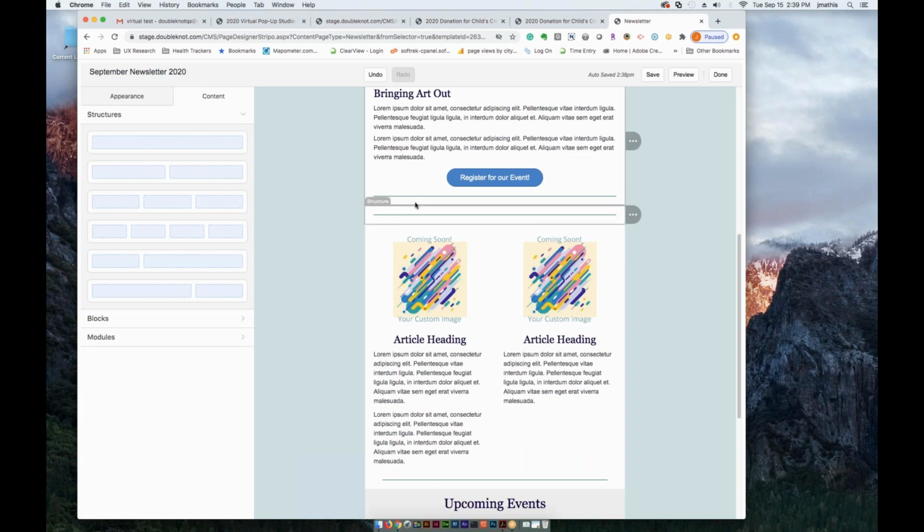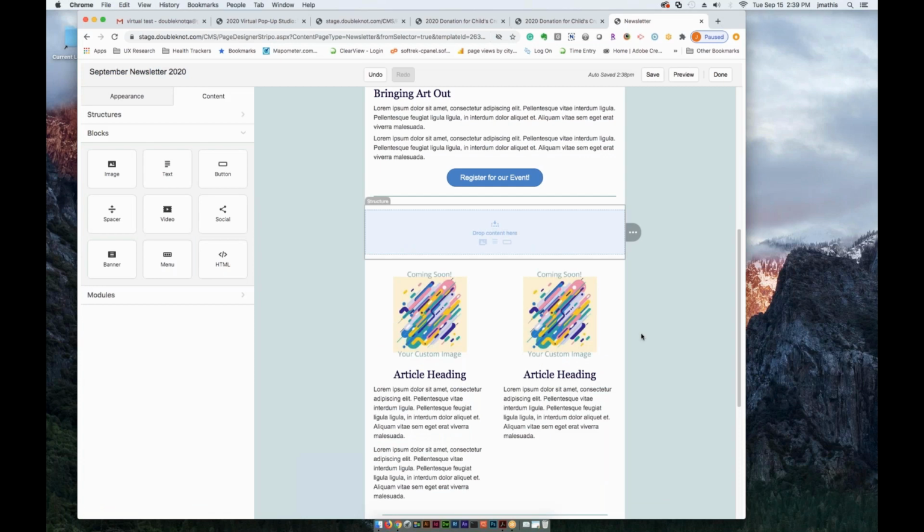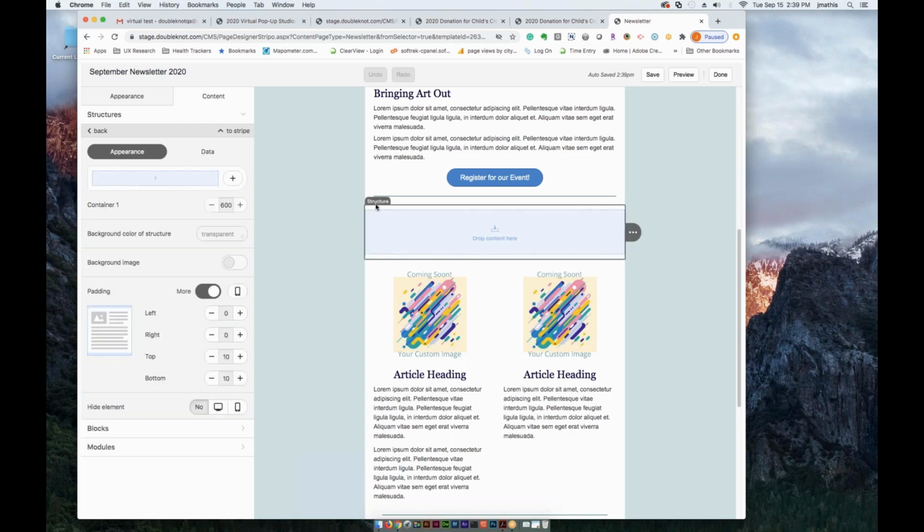And then if you notice, that structure didn't also contain the spacer element, so you can go in and just delete it. Sometimes you'll see that because you deleted the block without deleting the structure. So it is kind of a little can within a can within a can. It's a container that contains a structure that contains a block. So that's how they're structured.